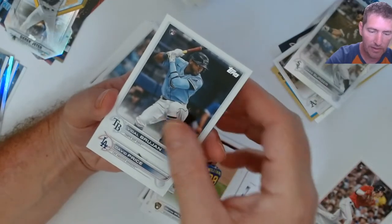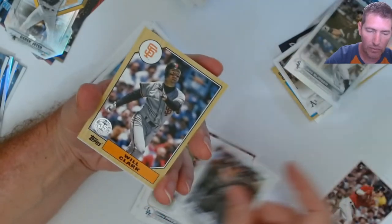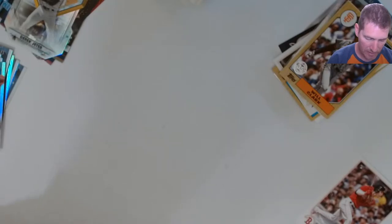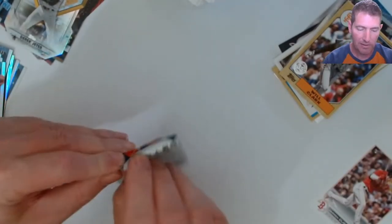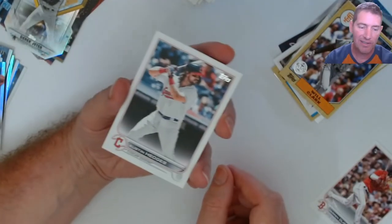Devin Williams, Dal Brujan, Price, 87 design coming up, Will Clark, that Mookie. All right, one pack left. I wasn't going to go to Walmart today. This is Sunday. I got these Friday evening to restock. Wasn't going to go there today, but maybe I will. They got some of these left. I may go back and buy the rest because maybe the good one's hiding in there, right?